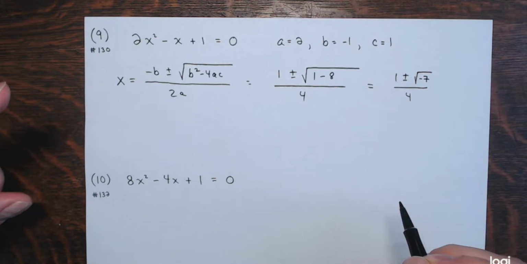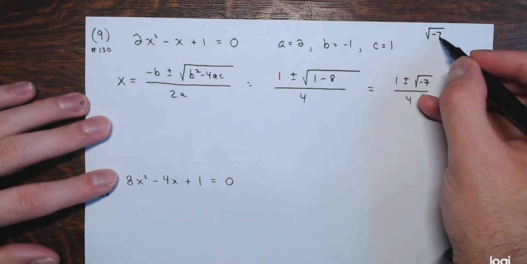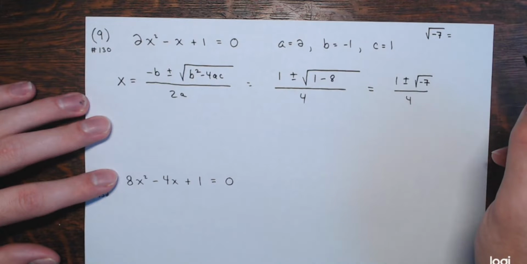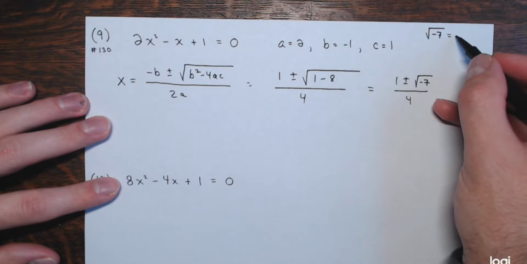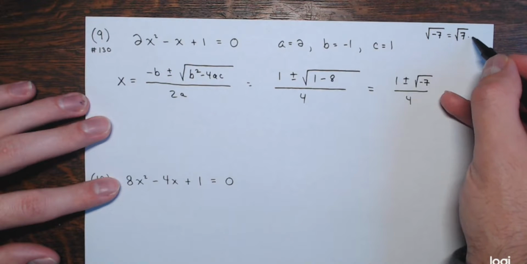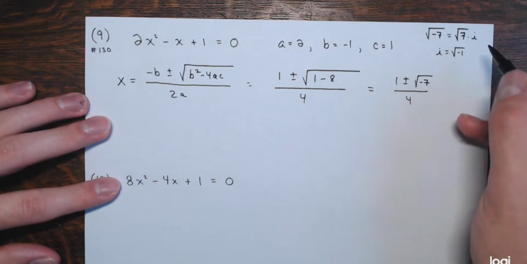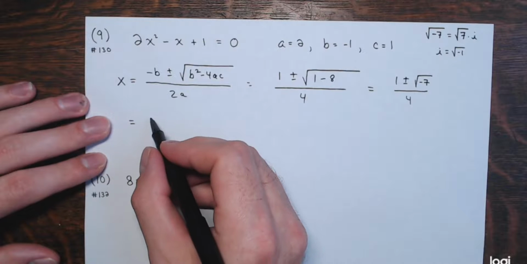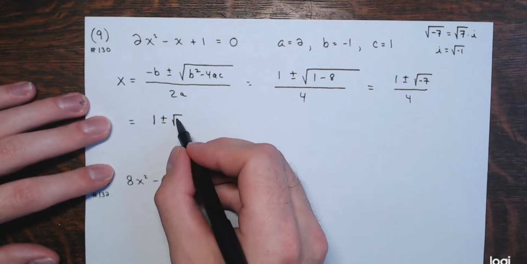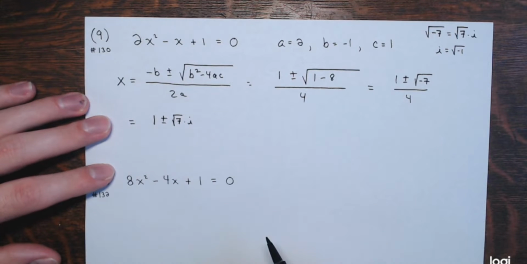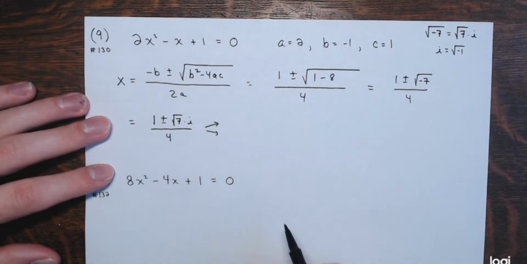Well, wait a minute. Square root of a negative. Remember, the square root of a negative number is imaginary. It's not a real number, it's a non-real number. We're going to rewrite this with that i. This is the square root of positive 7 times i, where don't forget that i is the square root of negative 1. So that's how I'm going to rewrite this. So we have 1 plus or minus, and then the square root of negative 7 I'm rewriting as the square root of 7 times i, and then these are getting divided by 4. I'm going to divide each of those by 4.